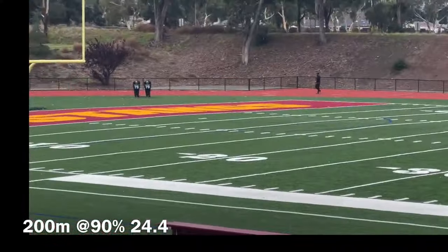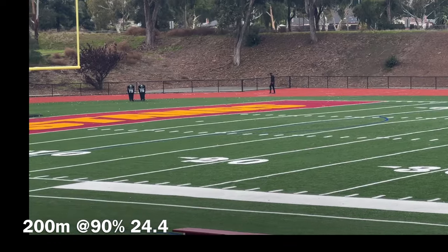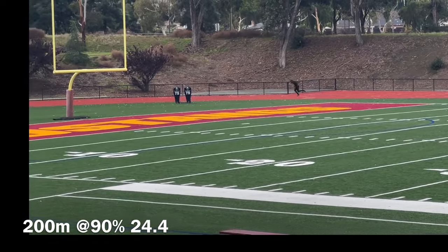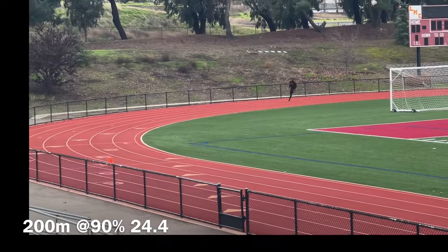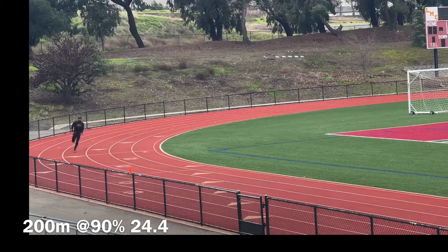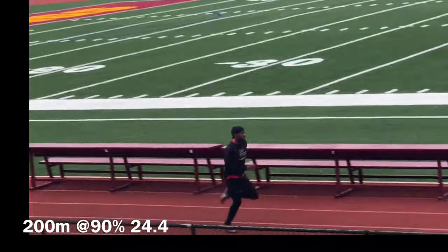The 200 was pretty cool, right? My main focus for the 200 was, like I said, just to really be aggressive and push the first 60, settle into a rhythm, and make sure I just hold that rhythm for the first 200. I'm not trying to sprint this full out. I'm just trying to find my race rhythm of a typical 400. And this workout is a really good strength workout for a 200. So in this first 200, I ran 24.4.